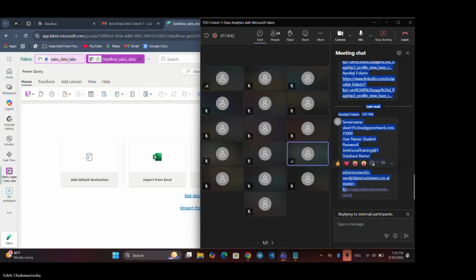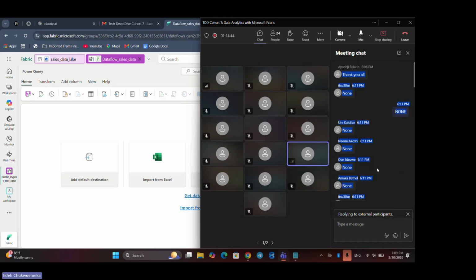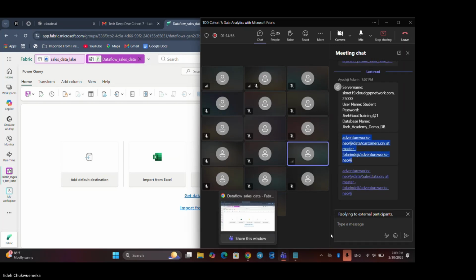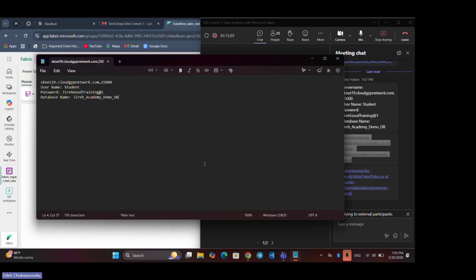Confirm on the chat, please. Which link are we using? So now it is your choice. Do you want to connect to a text file or you want to connect to a server? Let's know what you want to do. Server. Server. Hey, server.